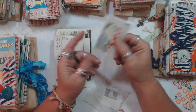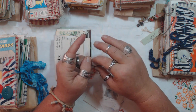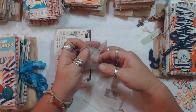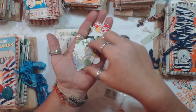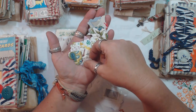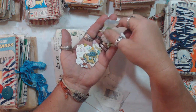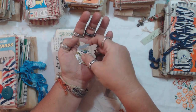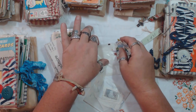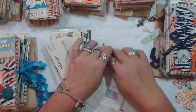And then I took a whole bunch of the scraps of wallpaper that I have in this little basket, and got out all my paper punches and punched a bunch of different shapes out of wallpaper. I thought these would be kind of cool to use in the journals. You could just glue these onto the pages, or you could use them in clusters. You could use them as little tuck spots in different places in the journal, that kind of thing. So I just thought those were kind of fun and helped me use up some of my scraps of wallpaper. So yeah, I sat and did this for a couple of hours, actually, punching out shapes.